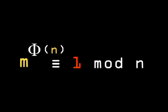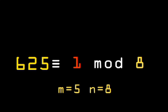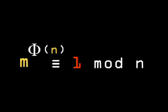Let's call them m and n. Say m equals 5 and n equals 8. Now, when you raise m to the power of phi(n), or 4, and divide by n, you will always be left with 1. Now, we just need to modify this equation using two simple rules.